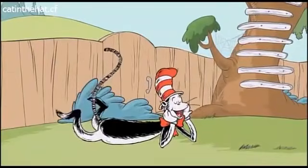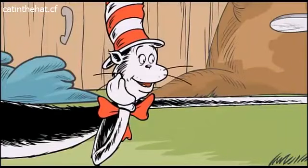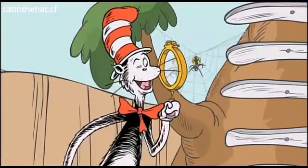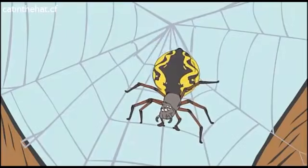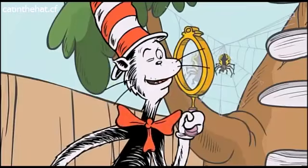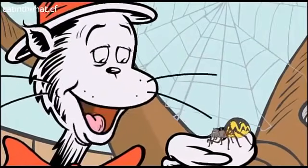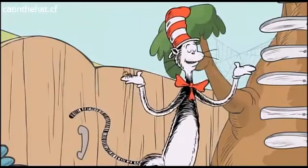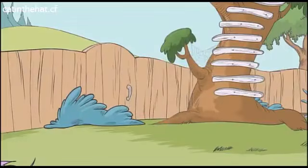Lie in your belly when you look through the grass. But don't forget to take a magnifying glass. Hey, there's a spider, he's an eight-legged friend, and he's spinning a web. It's like a sticky silk bed. It catches insects. Look, he's crawling this way. He'll build a new web each and every day. See what you can find when you're searching outside. It's a world to explore in the backyard.